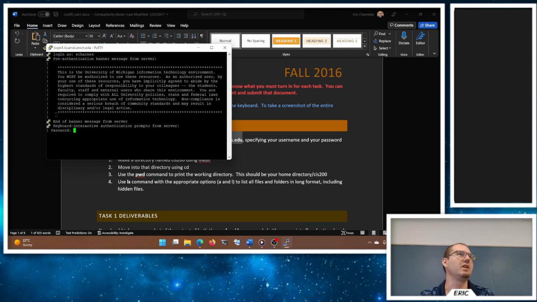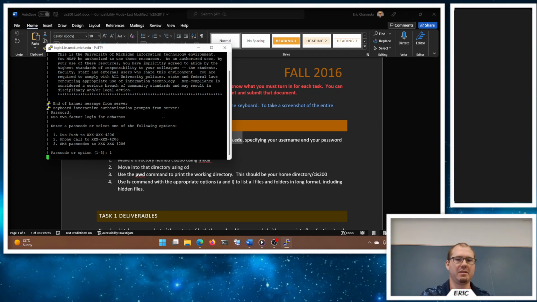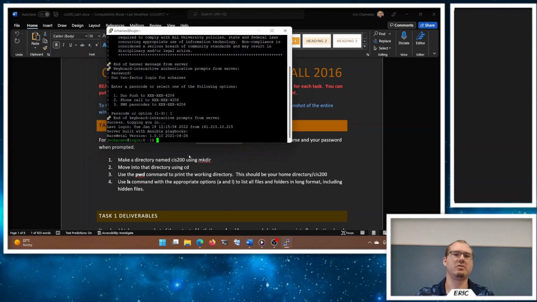When you get to the password screen, it doesn't look like anything's typing. It's just a security thing, but it does type for you. And then the two-factor authentication. So this is where I was having trouble last time, but I think it should be good. There we go. Now I got my Duo push. Just had to try it a second time. And here we go. So I am now officially logged in to the Unix server.